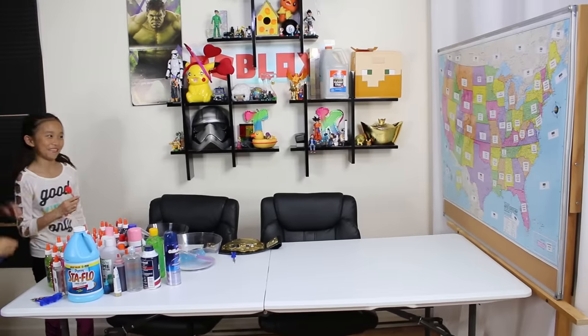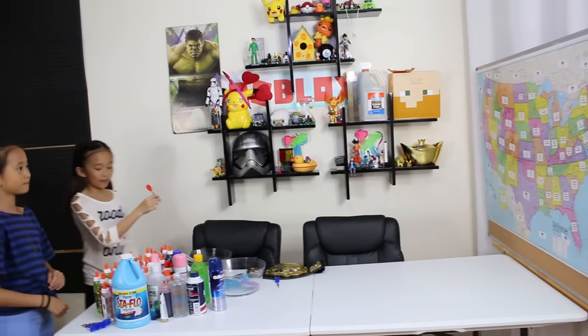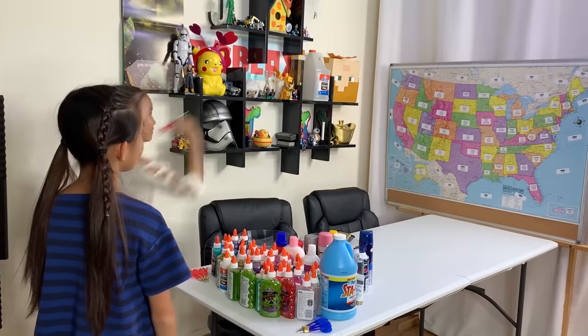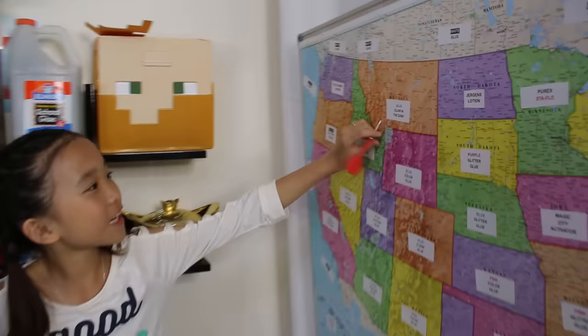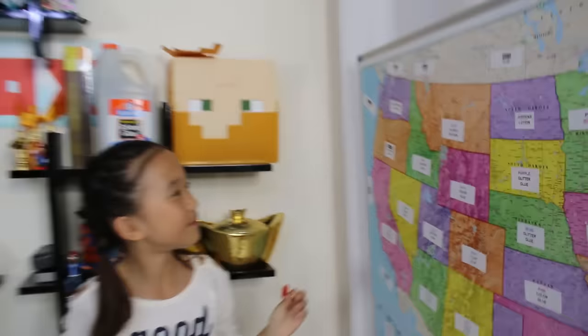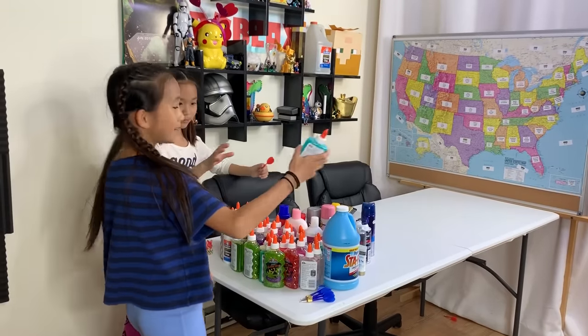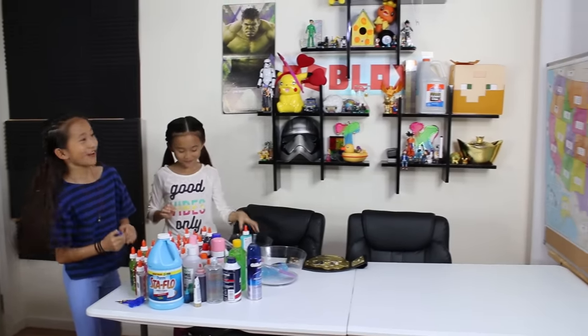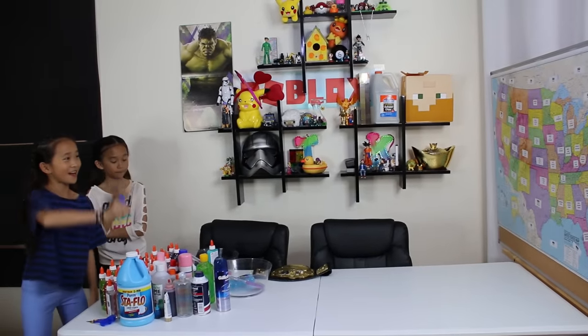I hope I get something this time. Okay, so I'm still aiming for the glow-in-the-dark blue glue. Oh, I got it! So, yay, I got it, and it was in Montana. Yay! Here you go. Now I just need some activator to make some slime.